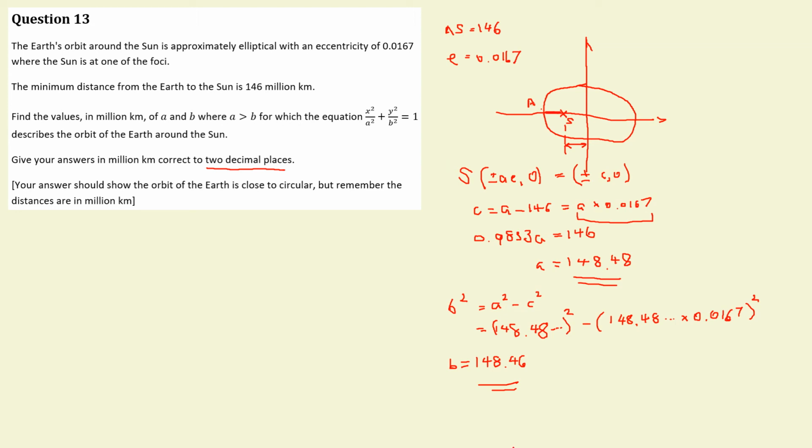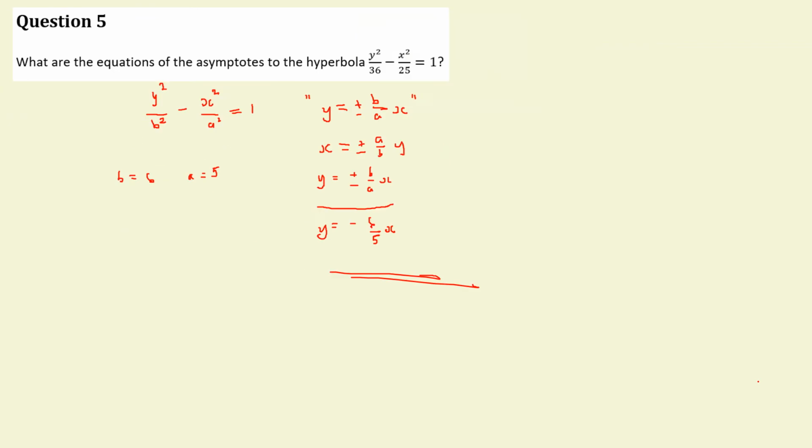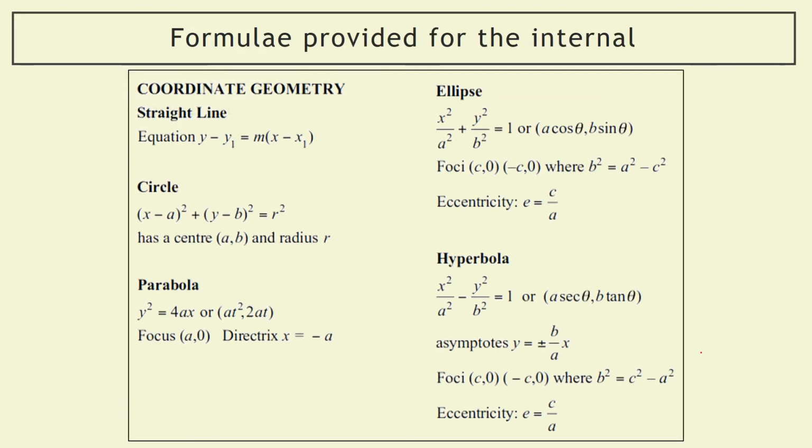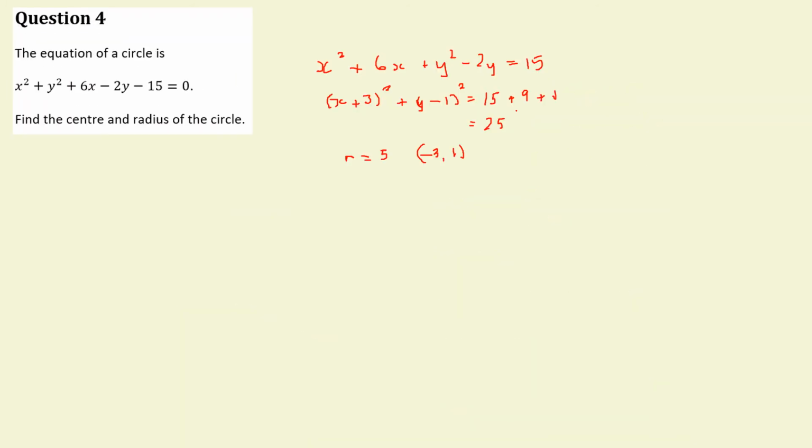Right, let me just jump back to the beginning. I'm going to come back to this in a minute, but I think it was 148.46, but you can check through that calculation. I just don't have the calculator on screen. If I go all the way back here, the formulas that we're given for the ellipse, this bit here is the useful bit. See that there, Connor? That's what I'm using. So the eccentricity is one of the formulas you're given. The eccentricity is C over A, or C is AE, which is what I've used in the question. C is AE.